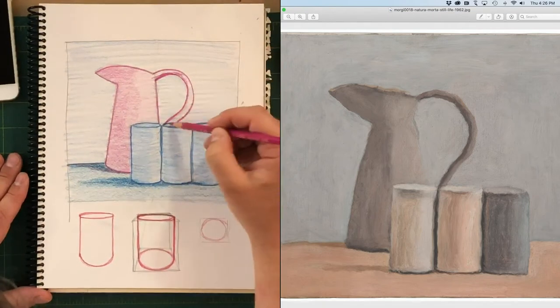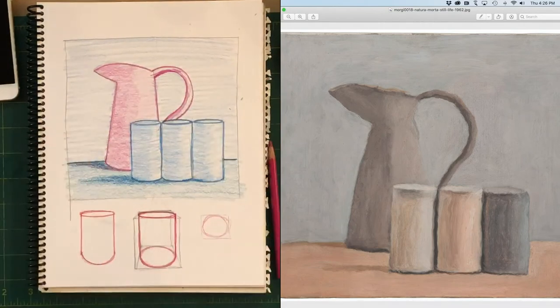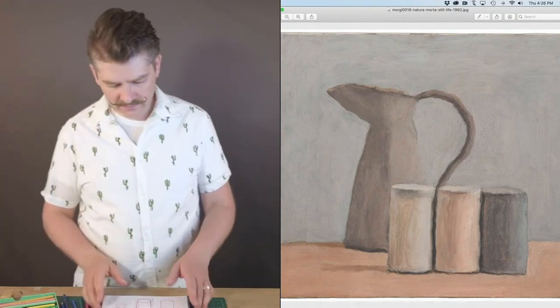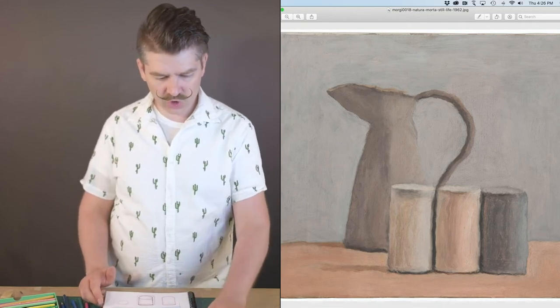Okay. See how I love drawing. That's hard for me to stop. Okay, I'm just going to stop. Okay, so that's a good little quick warm-up drawing of Giorgio Morandi.